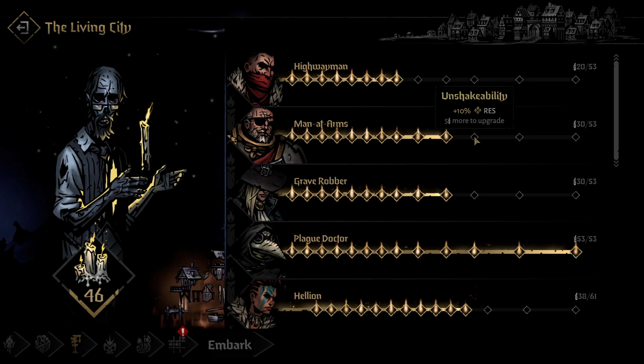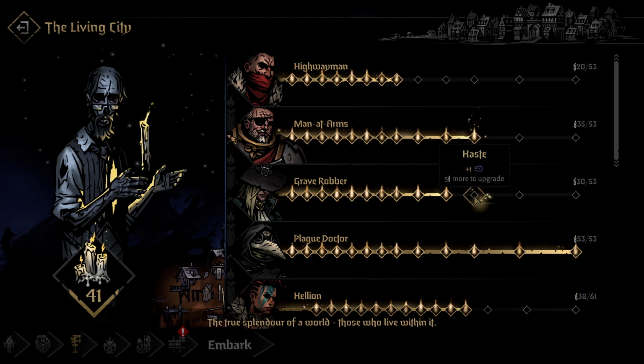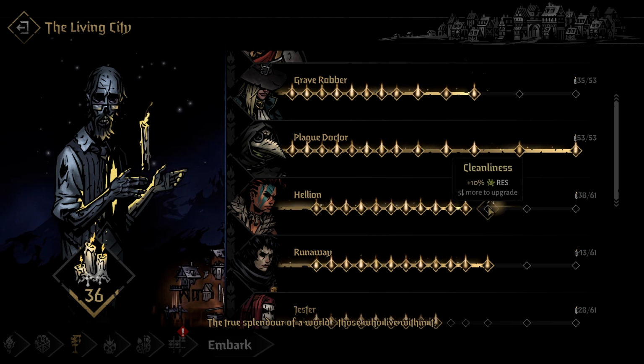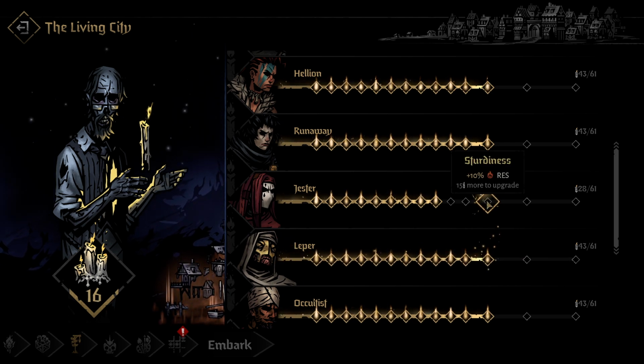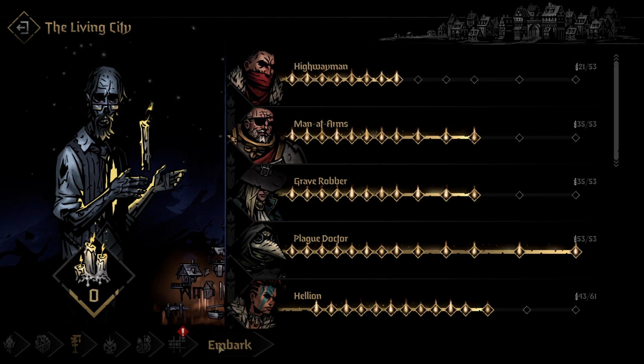Maybe I'll just upgrade everyone a little bit. Like, upgrade you, upgrade you. Disease resists, yeah, for 5 candles, why not? Jester, leper, sure, I'll just upgrade these and then just be done with it. There you go, done. All right, embark.